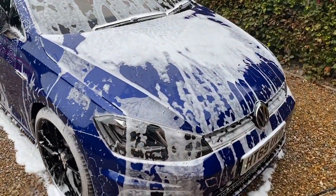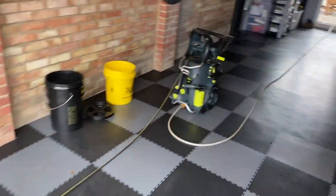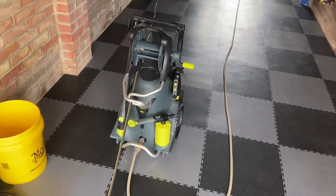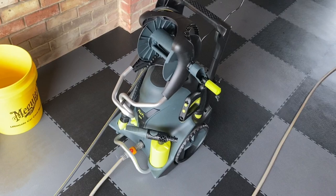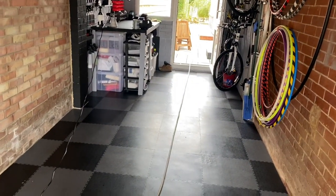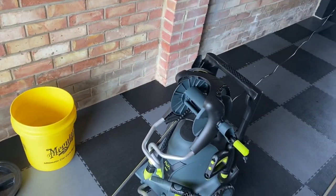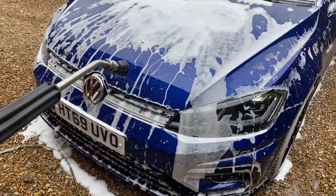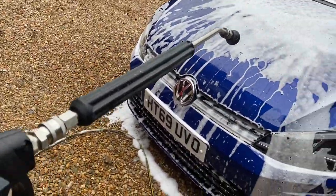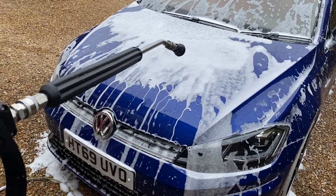The other thing is I've just been testing out the Arva P80 again with the water butt — it's been great, we haven't had the house blow up, touch wood. So this is pretty much there for me now. I'm happy with what I've got — brilliant pressure system, works with a water butt when there's a hose pipe ban, and it's got decent pressure, obviously less than what it would have with mains water, but satisfactory. It gives you enough, as you've seen. We'll just give the car a rinse off now and show you that pressure again. I've put the lance on this time just to extend it. From the previous videos you'll see this thing takes off when I pull the trigger.